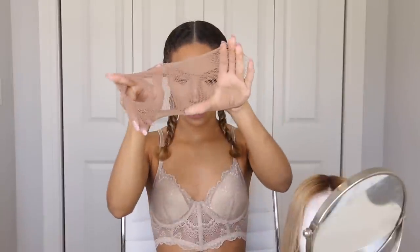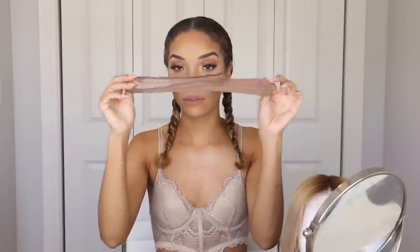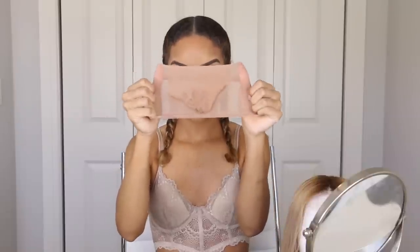For wig caps I like to use a combination depending on what I'm doing. I have the fishnet type wig cap, and then a stocking cap. I use the fishnet cap when doing the glueless method because it allows the combs to stick through into your hair. But since I'm going to be doing the glue method and securing it around the perimeter rather than relying on the combs, I'll be using the stocking cap today.